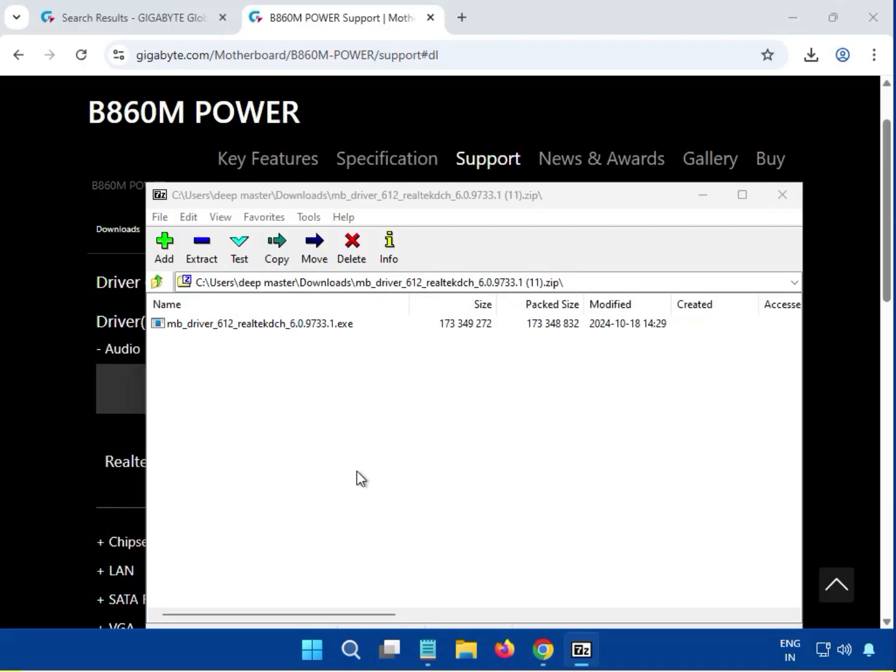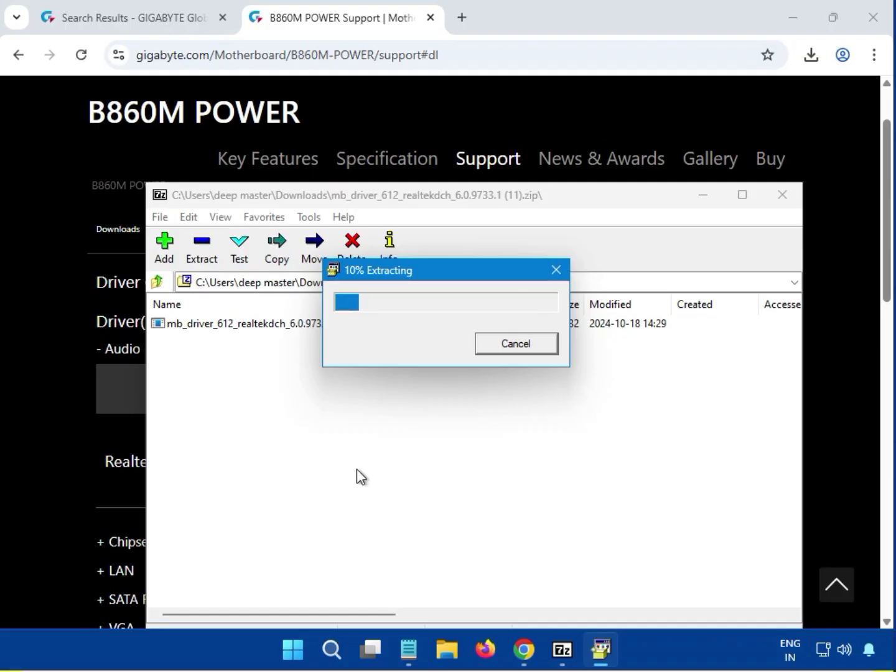Then click yes. Now this is extracting the driver.